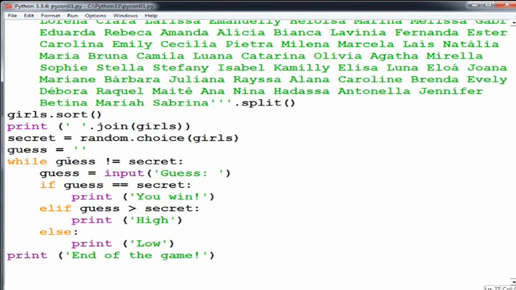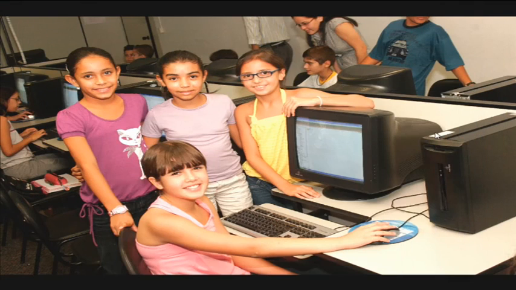It is very interesting to teach, to show some code that's not mine. 12-year-old code is very interesting to teach. I will show you the photo of this lady. The one on the left is actually the one typing, not the lady in front. Ana Carolina is on the left side, typing some code.